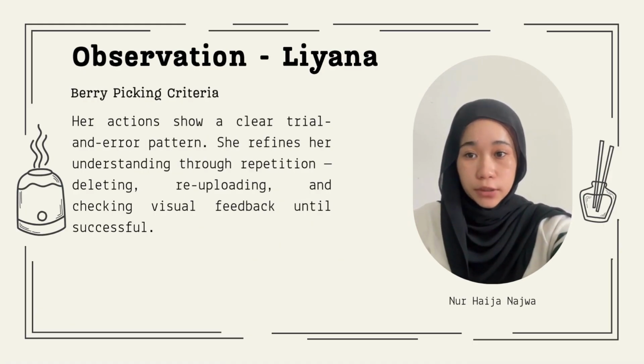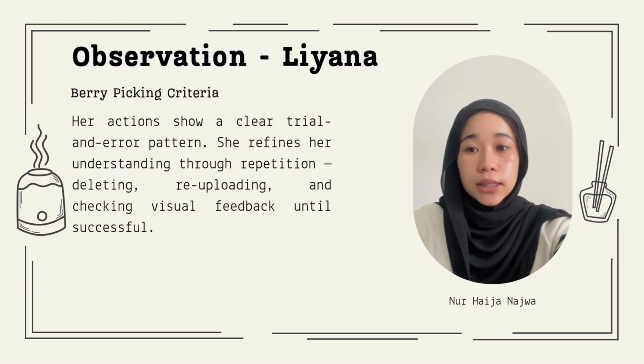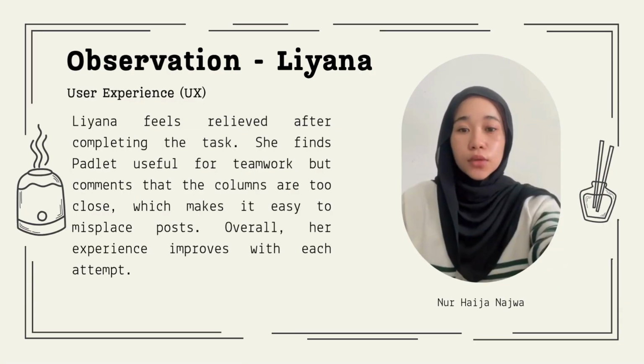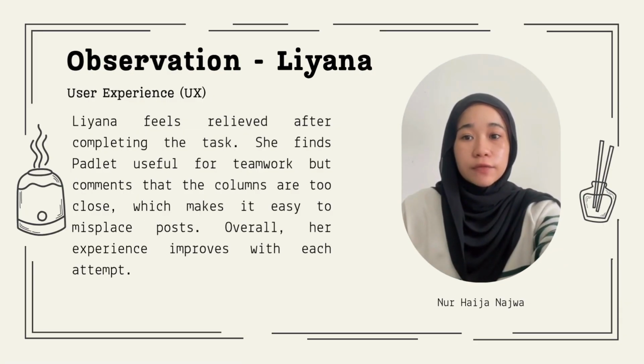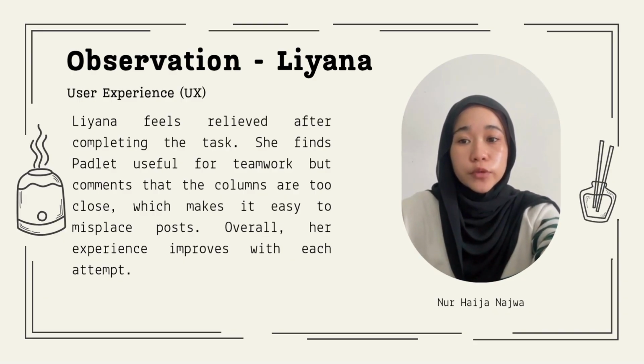Berry picking criteria. Her actions show a clear trial and error pattern. She refines her understanding through repetition, deleting, re-uploading, and checking visual feedback until successful. User experience. Liana feels relief after completing the task. She finds Padlet useful for teamwork but comments that the columns are too close, which makes it easy to misplace posts. Overall, her experience improves with each attempt.